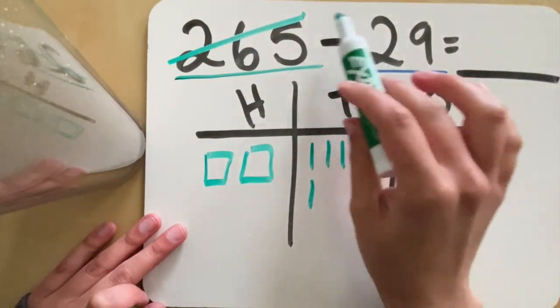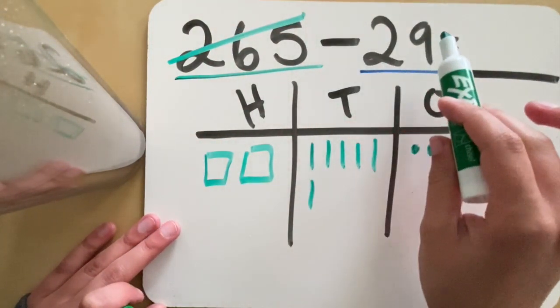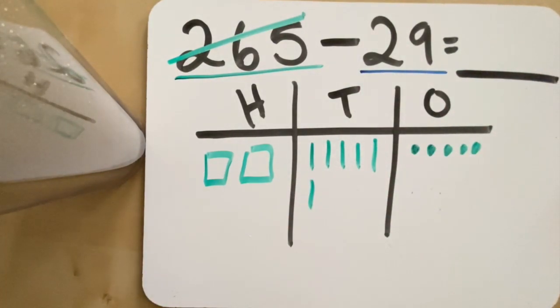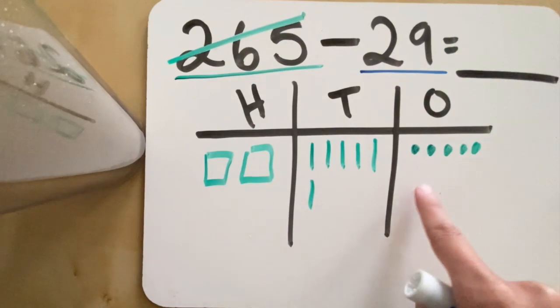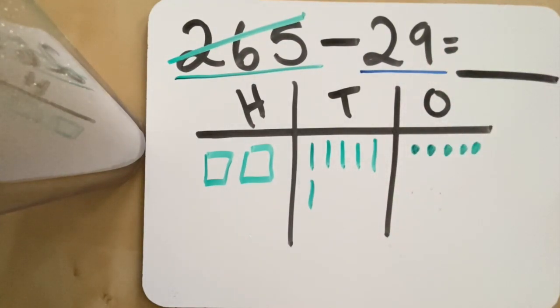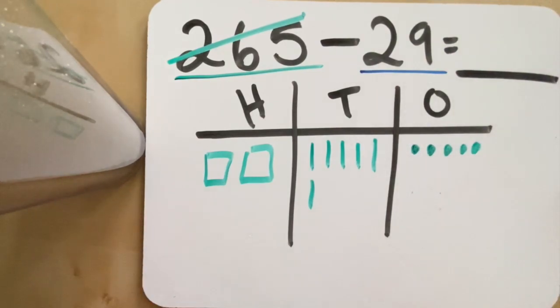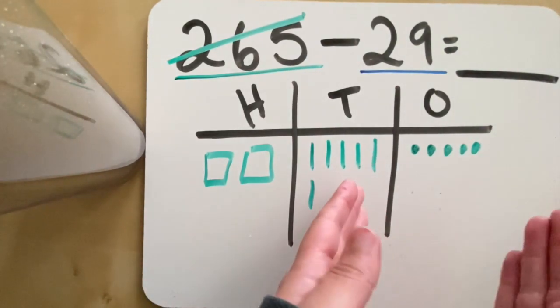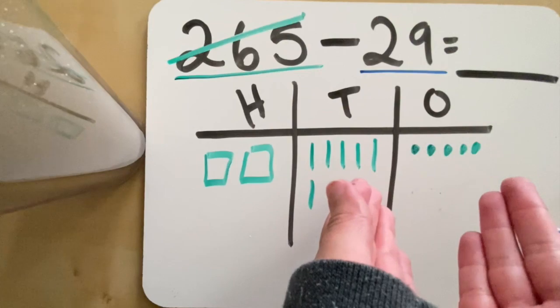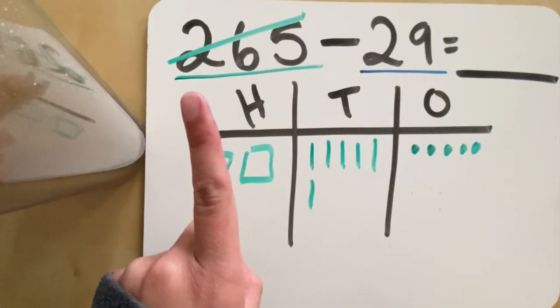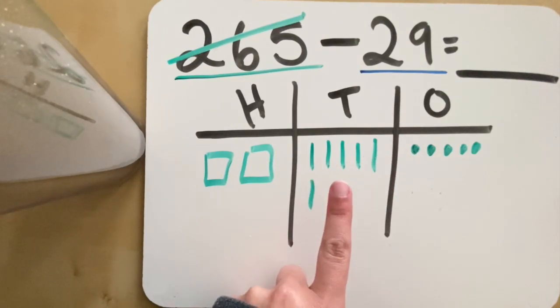Next, let's take a look at our operation. Looks like we're subtracting, so we are pulling 29 away from this number. So, it always starts with the ones place, and we're taking away 9. So let's start taking away 9. 1, 2, 3, 4, 5, wait. We can't take 9 away from this box, there's only 5. So if you come across this problem, you're gonna have to borrow from the next place value over.